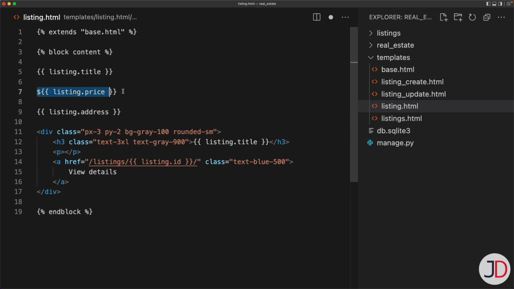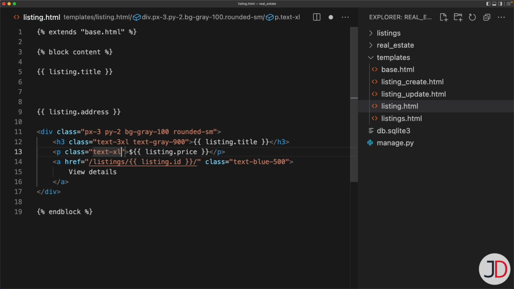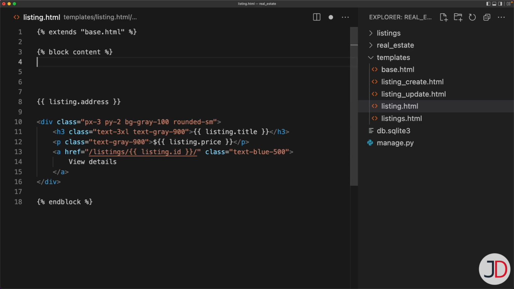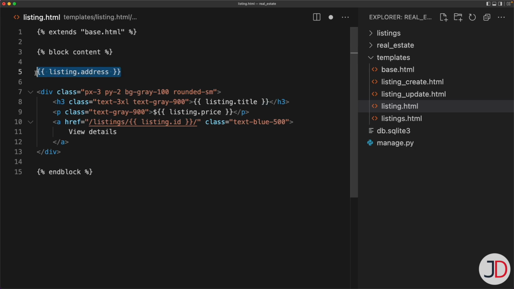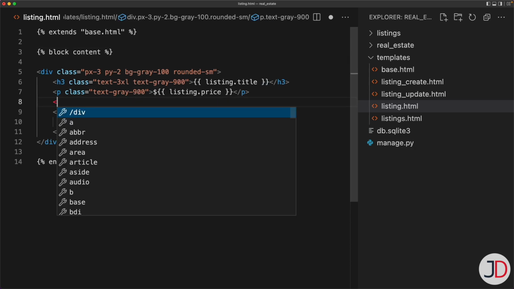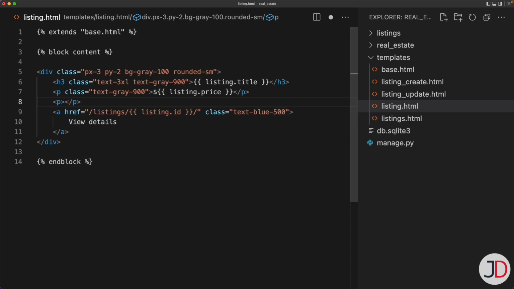So I'm going to cut the price out and paste it inside the paragraph tag. I'm going to specify the class with text. Actually normal text is fine, but I'm going to say text gray 900. Okay, we've already done the title, and then lastly it's just the address. So I'm going to cut that out, put another paragraph tag, paste it inside, specify a class, and I'm going to do text gray 600, text small.